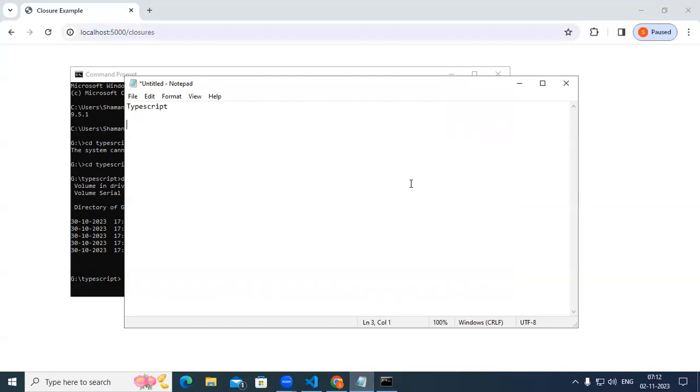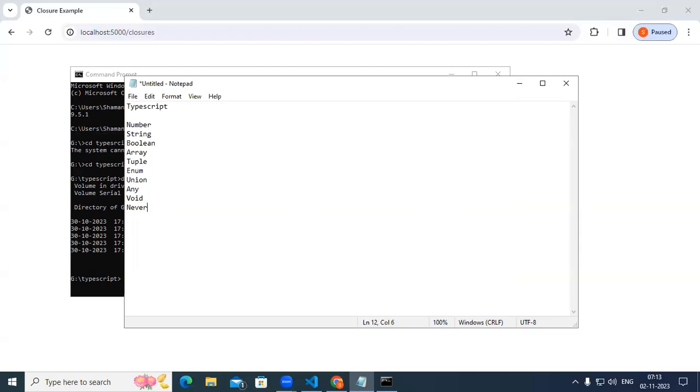Okay, in TypeScript, the types of data available are: you have a number type, then we have a string type. Similarly, we have Boolean type, and we have an array type. Okay, so we have a tuple also in that. Similarly, we have enum, enumerations. You have union type of data. You have any type of data, and you can have void, and you can have actually one more type of data called never. So all these are the types of data available with TypeScript.